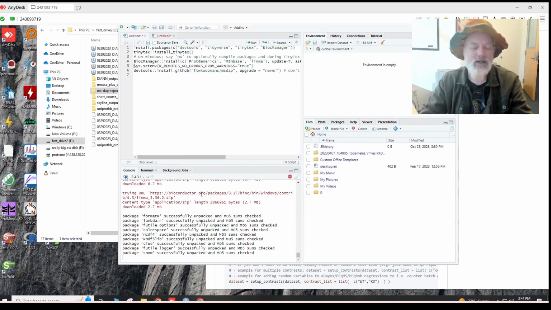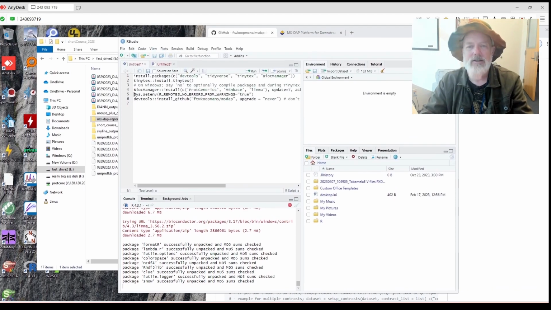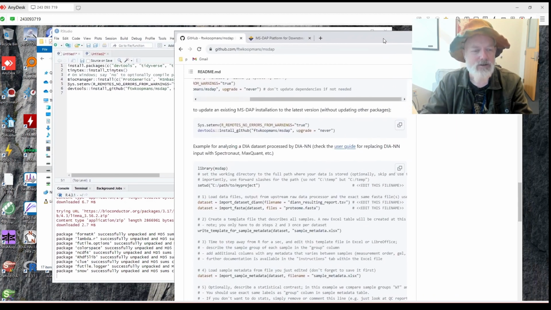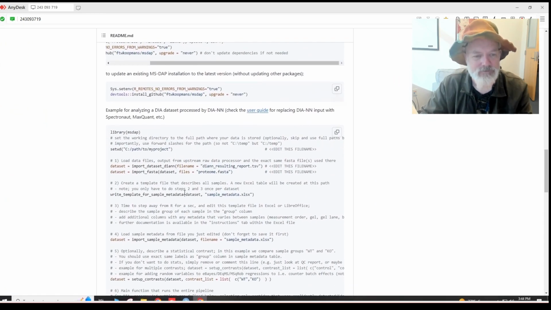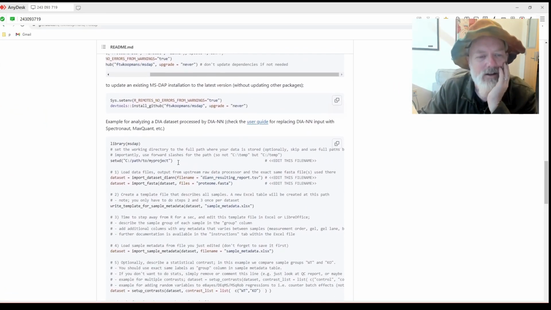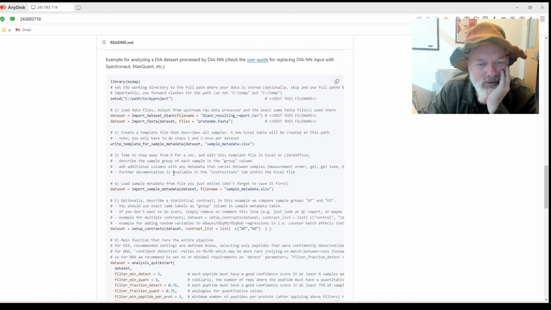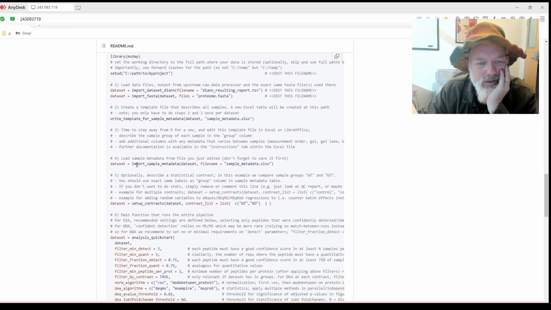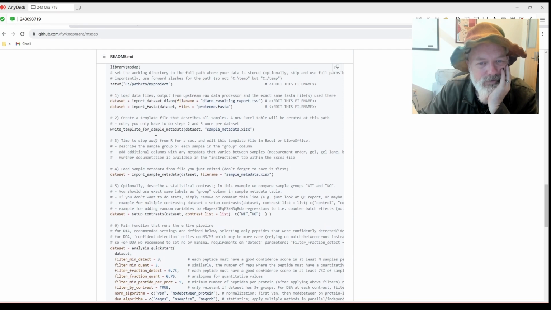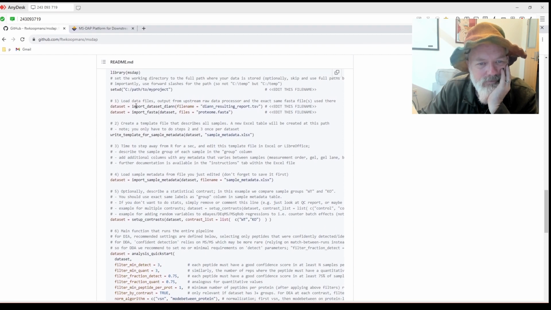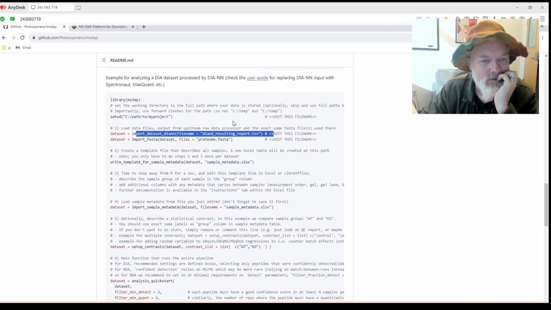All right. Okay, so while it's doing that, let me show you some other tricks about MSDAP. First of all, the sample one is set up to import a dataset from DIA-NN. This would be perfect if you're using DIA-NN data, but we have Spectronaut data.